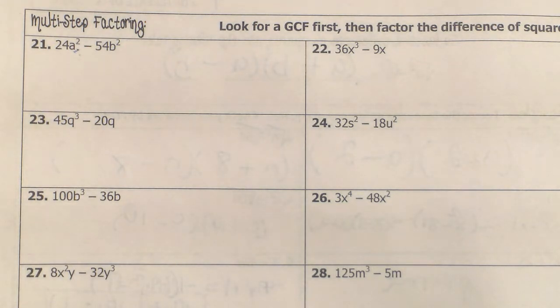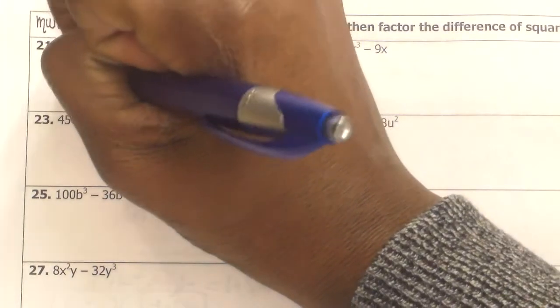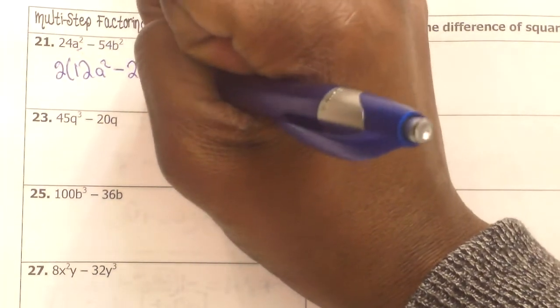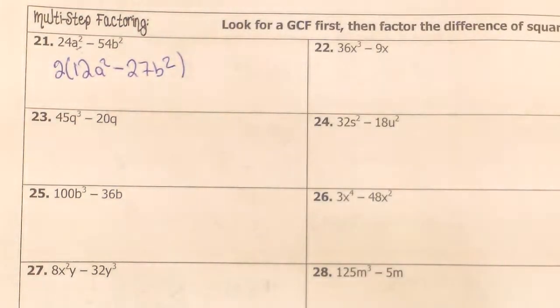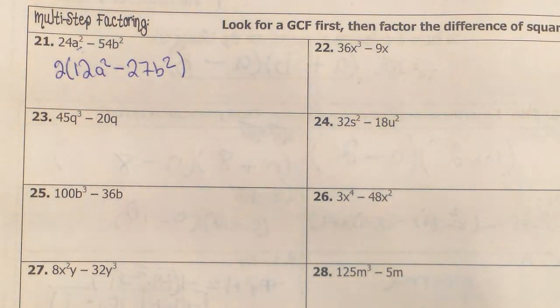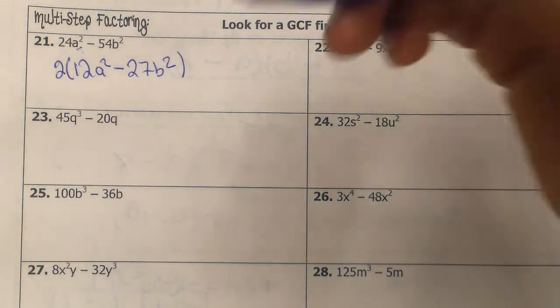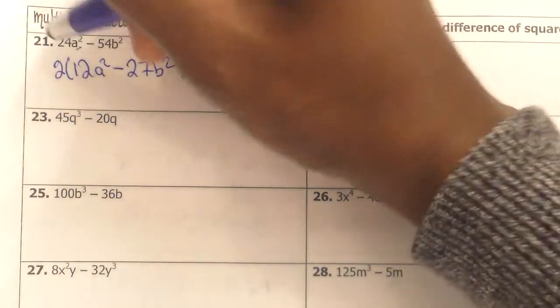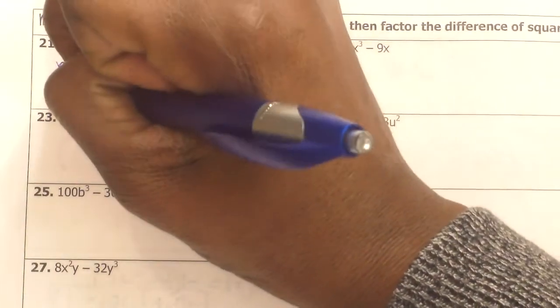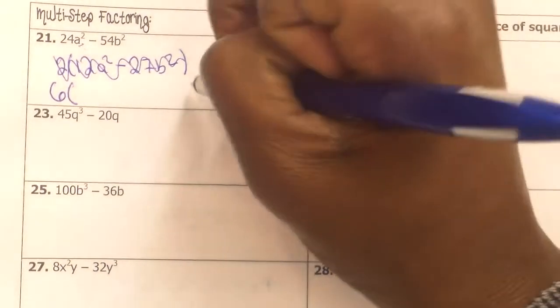no, 2 is not going to work. No, yeah. Okay, we could pull out a 2. And so that will leave us with 12a squared minus 27b squared, right? Just double checking. Okay. I'm doing this the same time y'all doing it. But if you look, we still can pull a 3 out of both. So let's scratch that. Let's pull a 6 out. So we get both of them divisible by 6.